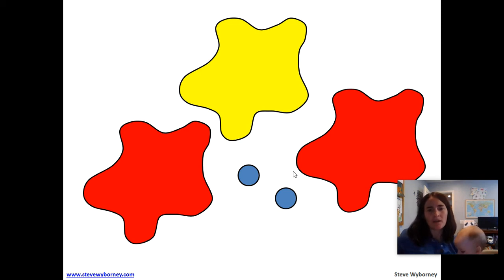So the only thing you need to know, though, is that the red splats must be the same amount. So the question overall then is how many dots could be on this screen? So think about it. You can pause. Remember that the same amount of dots must be under the two reds, and then yellow could be a different number. But what is a possibility for how many dots there might be in all on this slide? I'll share a couple possibilities with you after you have some time to think. So go ahead and pause.